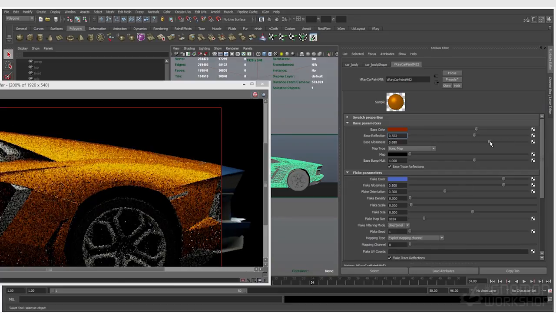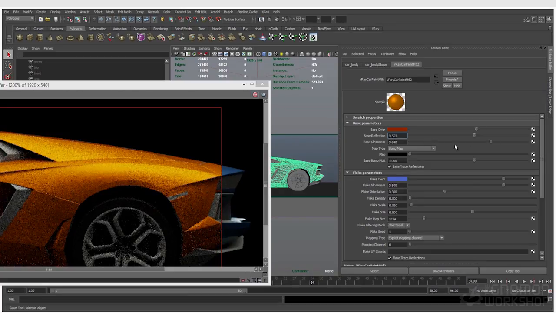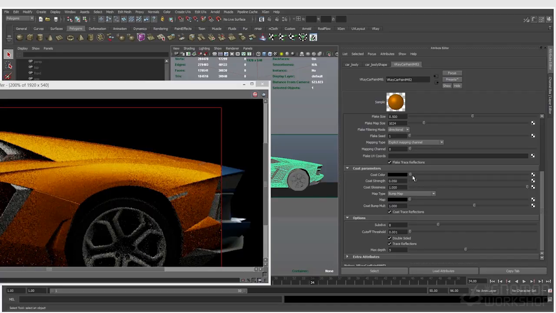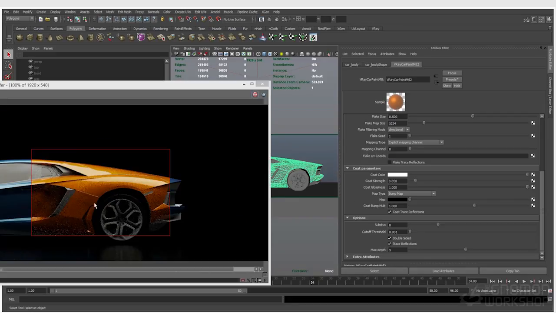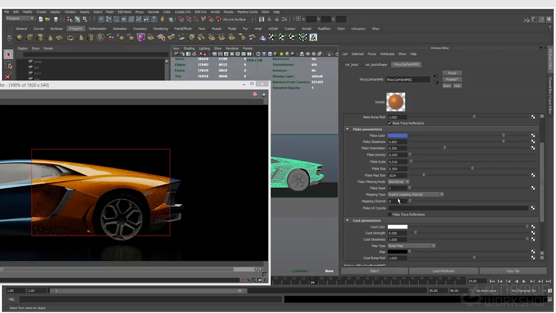I'm actually usually pretty happy with the look of the base values in this car paint shader. So maybe we can dial down a reflection a little bit. And it is pretty important to really get that clear coat back on. That clear coat adds quite a bit to your shader, and you can see how they're interacting now with the clear coat sitting on top of that nice, softer, glossy underneath. So I can uncheck the flake as well.